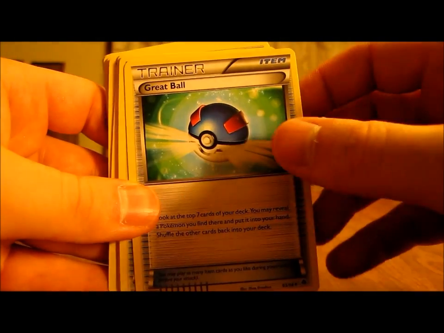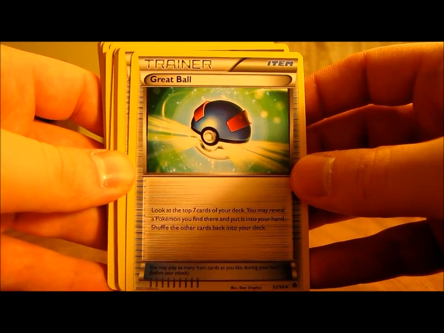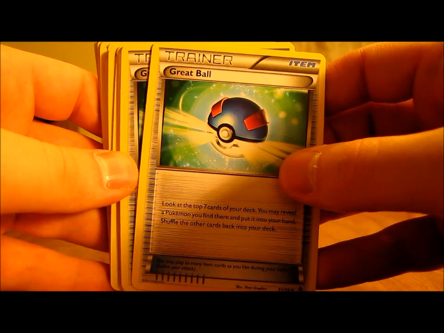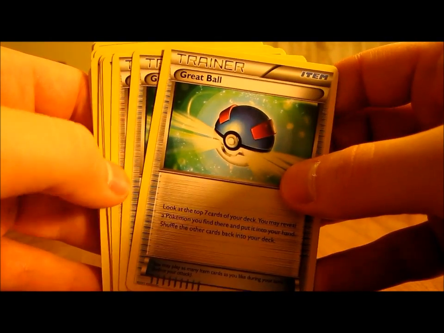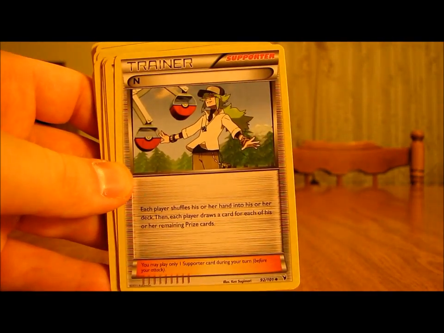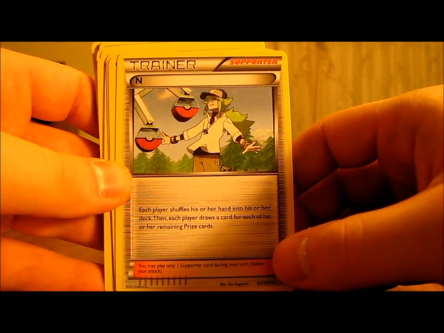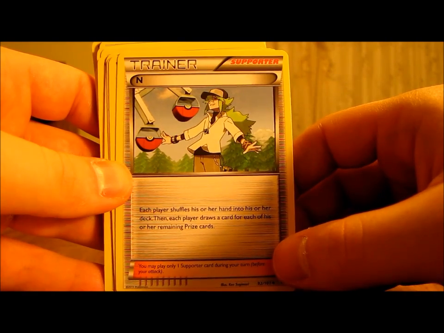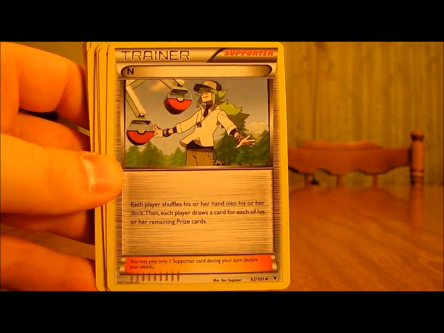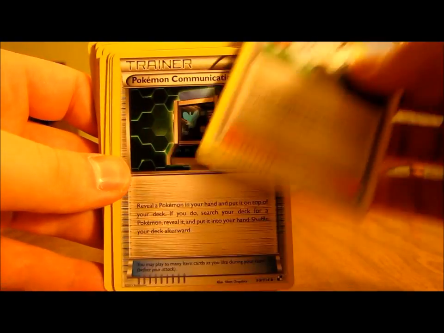Great Ball, there's 2 of these, and it says, look at the top 7 cards of your deck. You may reveal a Pokemon you find there and put it into your hand. Good way to evolve Pokemon, or get a basic Pokemon out on your bench so you don't lose the game without one out there. And there's 1 of these. Each player shuffles his or her hand into his or her deck. Then each player draws a card for each of his or her remaining prize cards. So you'd want to use this card especially if you're losing, sort of a comeback card.